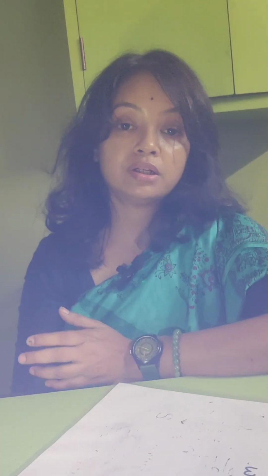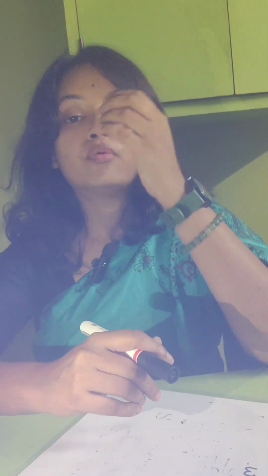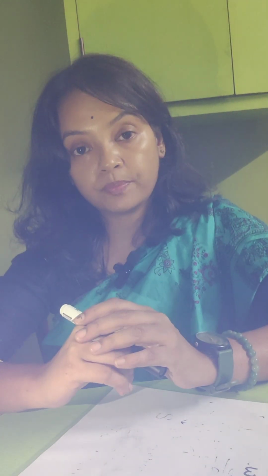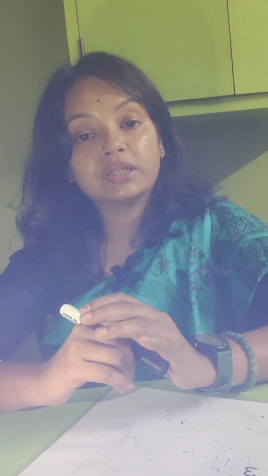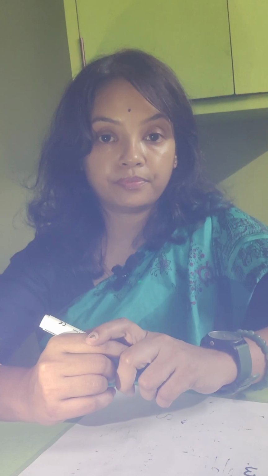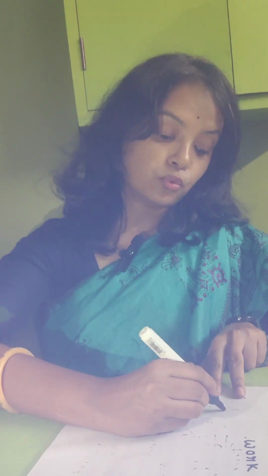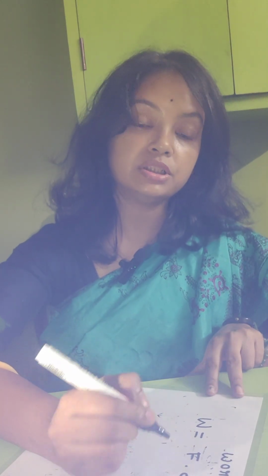Since we are studying force, work done automatically comes whenever we mention something about force. What is work done? Whenever force is applied on an object and the object gets displaced after applying the force, it is said that work is done on the object. It can be represented by work W equal to F dot D.